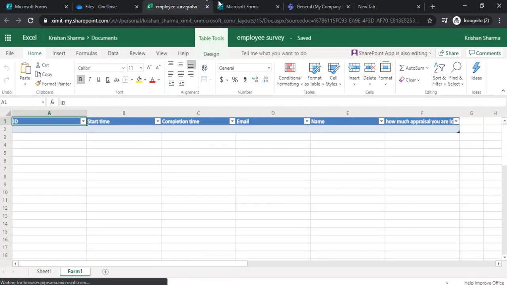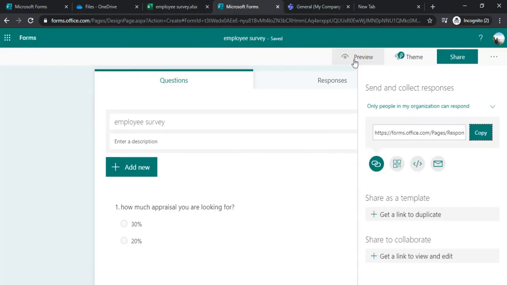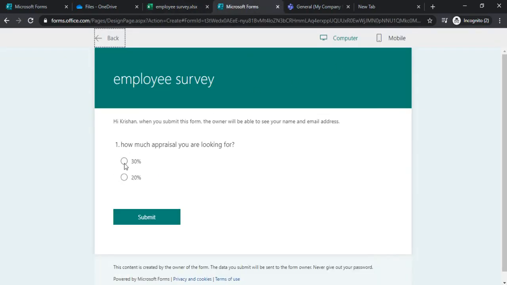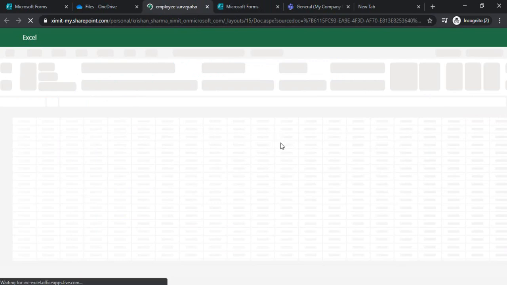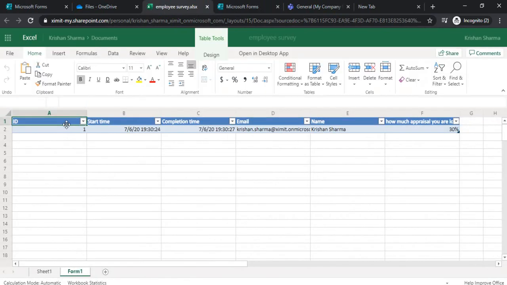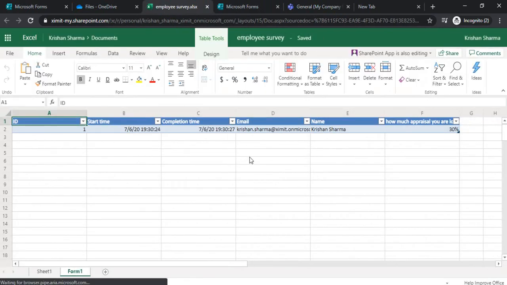This form would be saved over here. So in preview, I'm just going to submit it so that we can see how the response is captured in the Excel. If you refresh that, the entry for that response should be there. So this is how the entries are stored, and in turn this Excel file can be used within Power BI to create a dashboard around it.